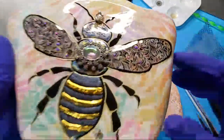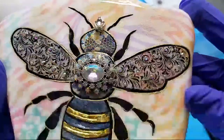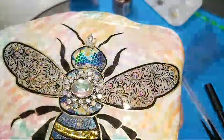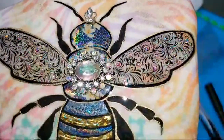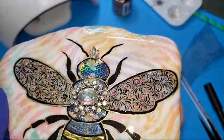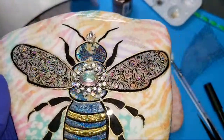I don't know if you guys can see how deep those wings are, but there's so much depth in them. Oh, I think I have a flash. Oh, look, you could see. Bubbling. Can you see now? Can you hear me now?